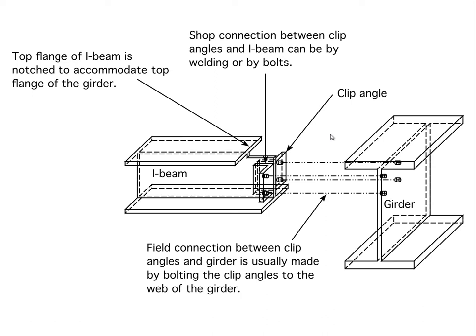What we're showing here is the more conventional way of making this connection. This would be the girder, and this is the secondary beam. The secondary beam wants to reach out and attach itself to the center line of this girder, so the force it's delivering is along the same plane as the force supporting the girder. The way this is done is with a couple of clip angles which get welded to the secondary beam, with bolt holes in them and receiving bolt holes in the girder.